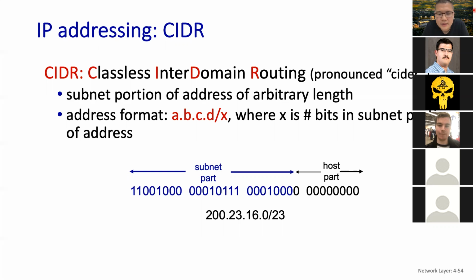Okay. So I think if you have different prefixes, the slash X and Y, definitely they are not in the same subnet, right? This is obvious, because if two devices are in the same subnet, they should have the same X and Y. So if X and Y are not the same, you don't even need to compare them, because they are different subnets, right? So you just directly treat them as different subnets, and what we will talk about is different subnet addressing, right?